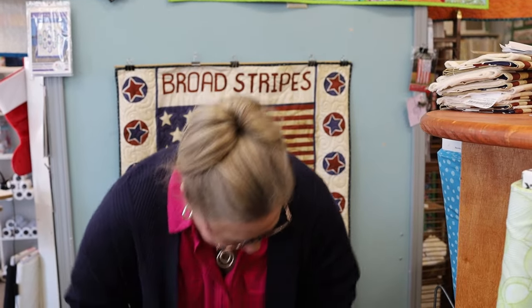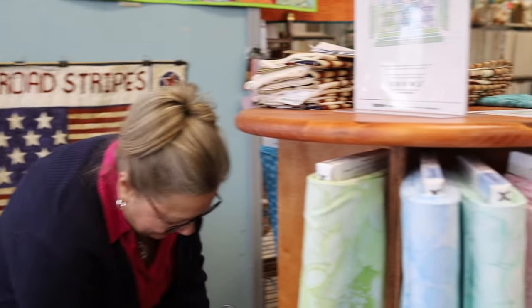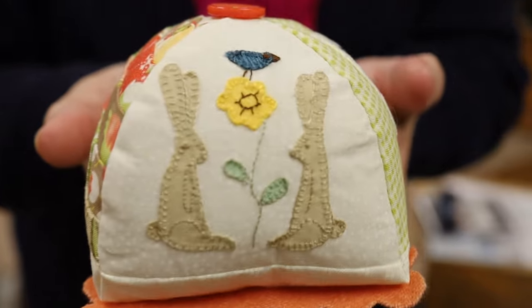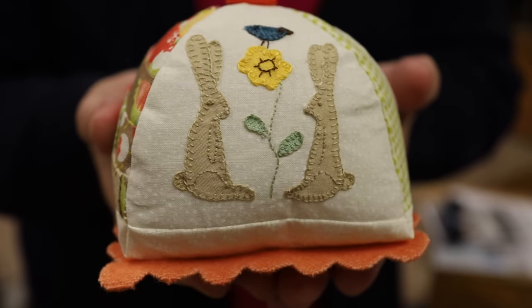We're going to head back to yarn and look at some yarn. I just work here — Peter and I just work here. I was heading out front to do the video today and I walked past this little thing and it just caught my eye, especially going into spring.